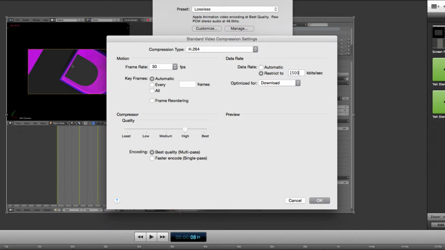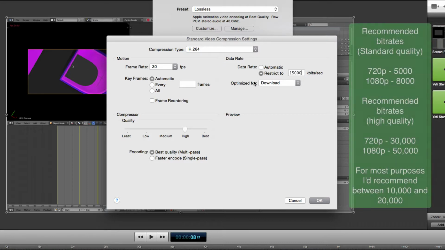Data rate, we're going to restrict to 15,000 for this video. But keep in mind, this is basically the bitrate of your video. So if you're doing 720p, you have it at a lower bitrate. If you're doing it at 1080p, have it at quite a high bitrate. It's dependent on your resolution. There's a page somewhere that will explain all the different resolutions and what bitrate to use, the recommended bitrates. So I'm going to put those on the side here or something. I think 1080p is around 10 megabits per second, and 720 is around 6 megabits per second or something around that. So you can follow this guide here or put whatever you want.